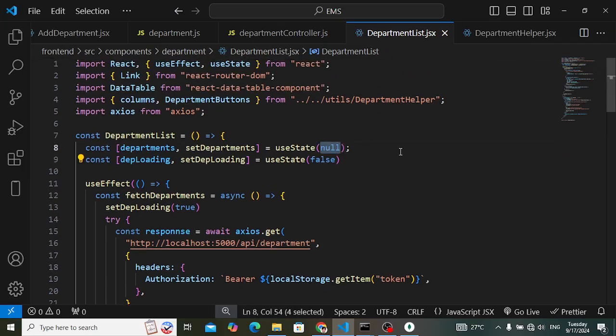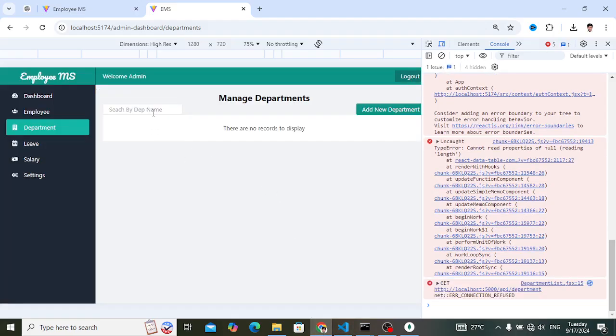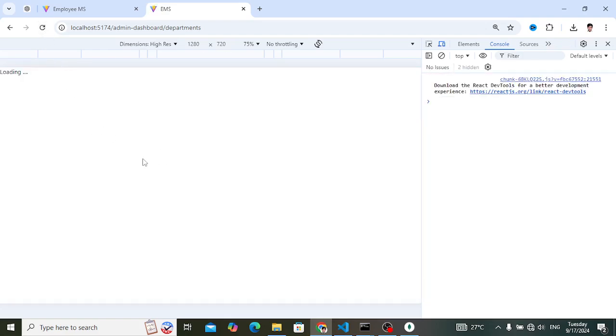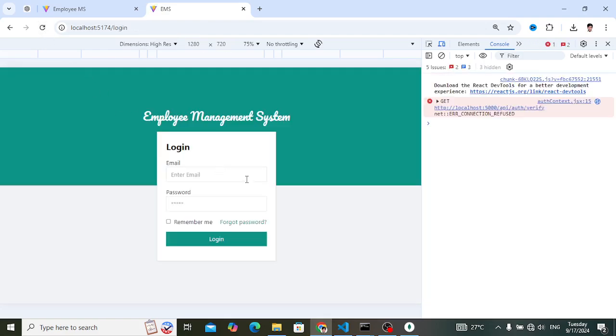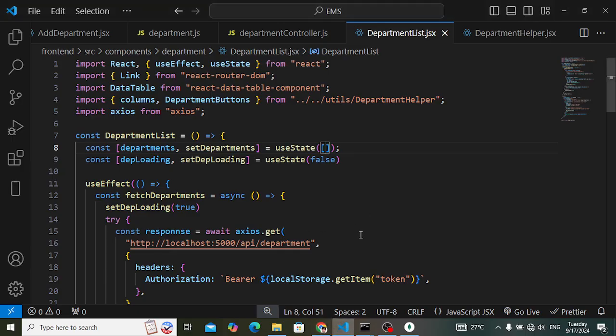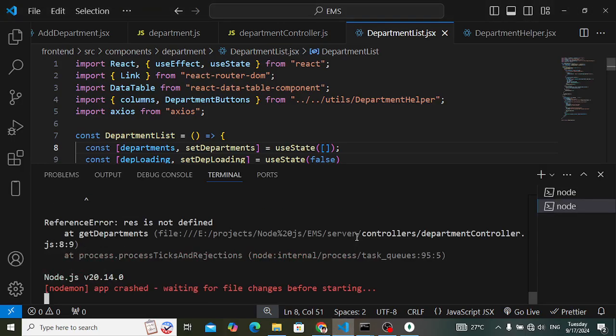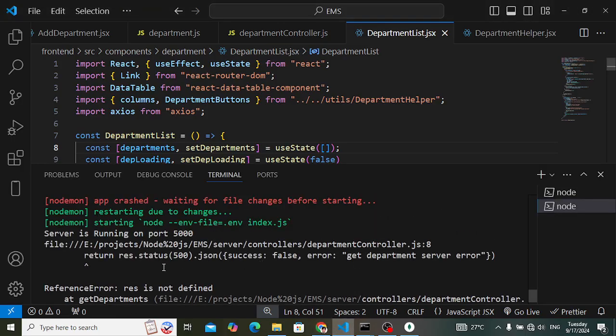So instead of this, let's make it first of all an array. So that is, there are no records. It means that we didn't fetch the data successfully. Okay, loading. So we faced an error. There was an error. Return response.json success false, get department.